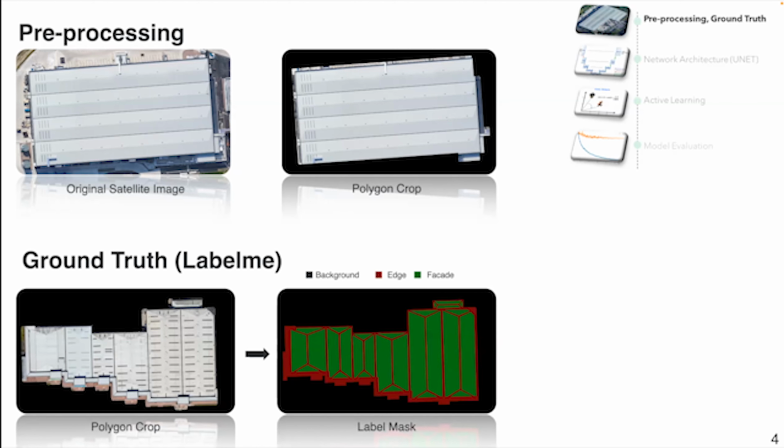So here's another example of one such building. Here you have like a couple of buildings together. So to establish the ground truth, we use Labelme. So what you see here are three classes. So everything in black is the background. So anything other than the building is what we call the background. And then all the interesting parts of the roof where we want to place the panels, which we call the facade here, is in green. And anything which is part of the building, but not a part of the facade, is an edge.